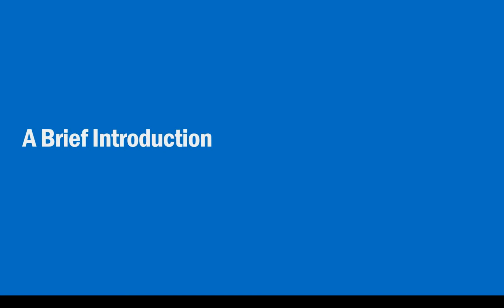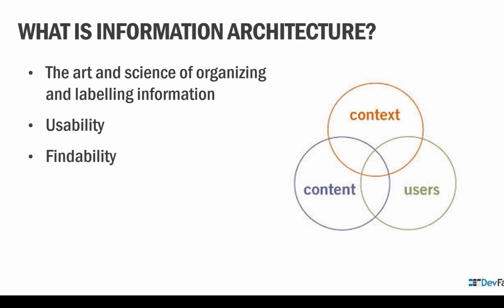We're just going to go into a brief introduction of information architecture, and I just want to point out that information architecture is really about the art or science of labeling information. It's about the usability of information and the findability of information. A lot of people have this idea about information architecture as being user experience, and in a lot of sense that is the outcome of it. When we talk about digital design, that is one component of it. It's that usability, making it nice for people to use, making it easy for people to use.